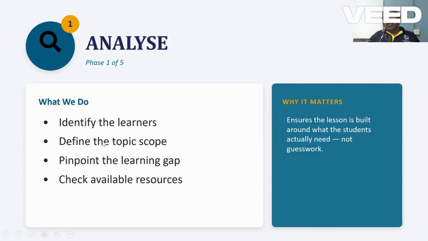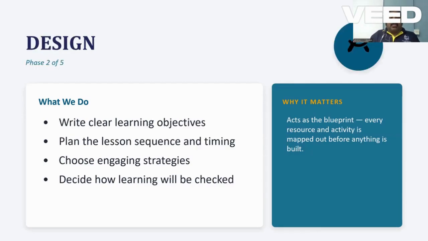That will be the learning gap, and that is our catch, where we could know the level of the students' understanding at this juncture, so it's easier for us to teach them better. Then we check our available resources. We need maybe a PowerPoint presentation, or some live input and output devices for them to recognize. So we get all these analyzed first, then we go into the second phase.